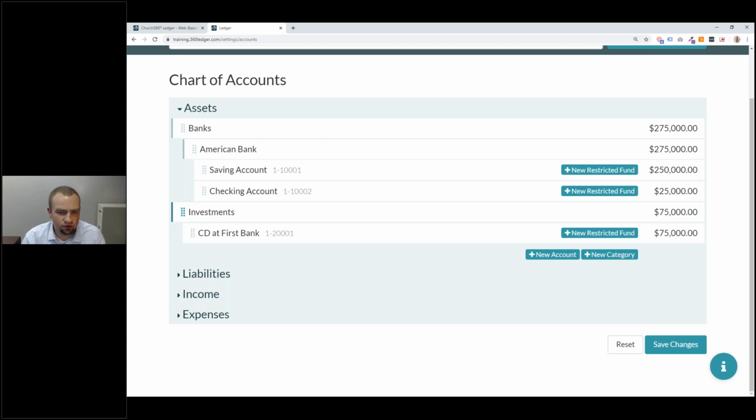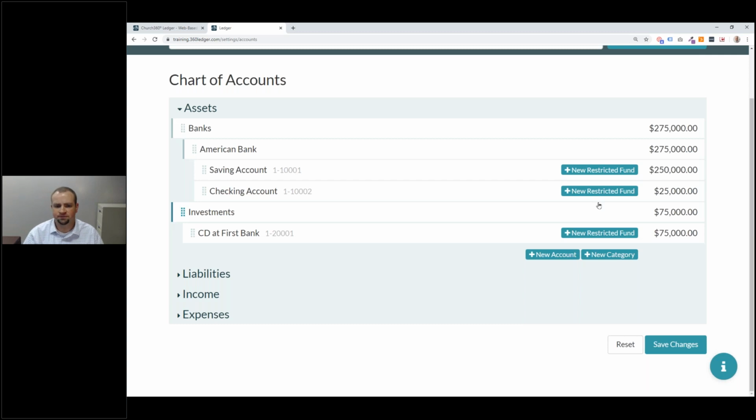So we've added this tool called a restricted fund, which essentially sets aside dollars that were restricted for a given purpose by putting them in a separate sub-account. So you have to be very intentional about spending money from that. Now, can you accidentally spend money from the bank account? Sure, but that is not something you would track in that same way on your chart of accounts. You would show that your unrestricted dollars, or the dollars not set aside for a specific purpose, would be used to pay that bill, not those that were set aside for said purpose.